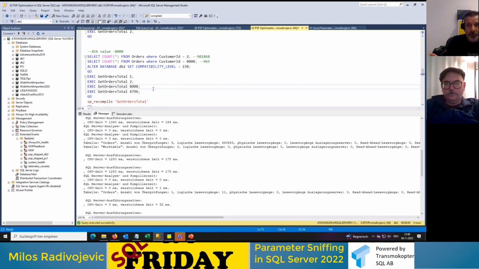I will let PSP cover what it covers, but I need to know which cases are not covered so that I can cover them myself. So if you expect that parameter sniffing will be solved in 2022, it won't be solved. You still need to learn about parameter sniffing and you still need to handle parameter sniffing issues. And I'm afraid it will be also so in future versions. Okay.